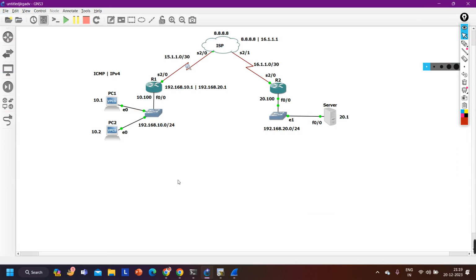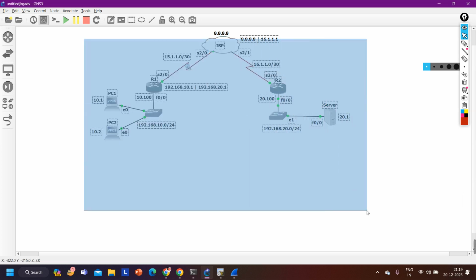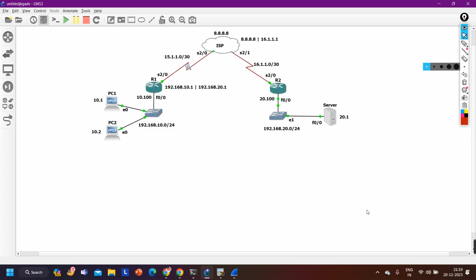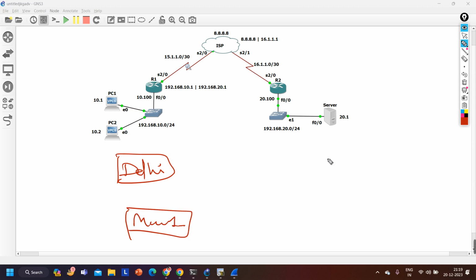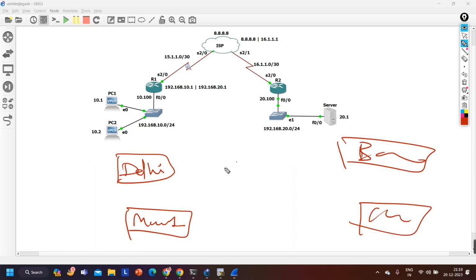Here I am not going to configure DMVPN. This is a point-to-point tunnel. Let's say one side is in Delhi and one side is in Bangalore. Like this we have 100 sites, or 10 sites in different locations. Then I need to configure lots of tunnels. Let's say one side is here in Delhi, one side is in Mumbai, one side is in Bangalore, and one side is in Chennai, right?